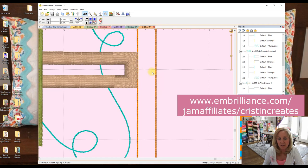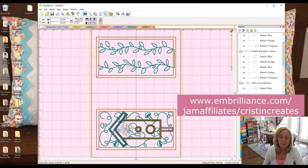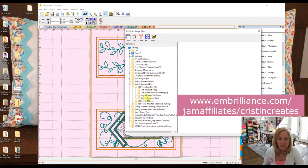So that gives us our full quarter inch seam allowance, and this will make it so that our seam allowance is clear and our birdhouse is on our batting line. So a quarter inch up from the bottom right here. The bottom is the basting stitch for our main fabric. Okay, so then I'm going to zoom back out, and I'm going to bring in my second one. So I'm going to go to Merge Stitch File and bring in Birdhouse 2.